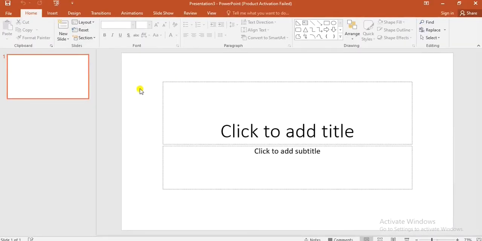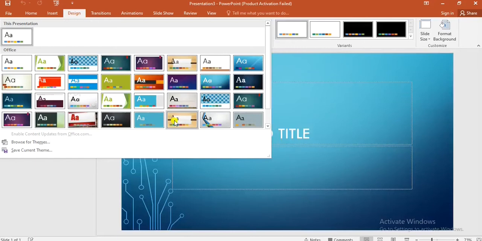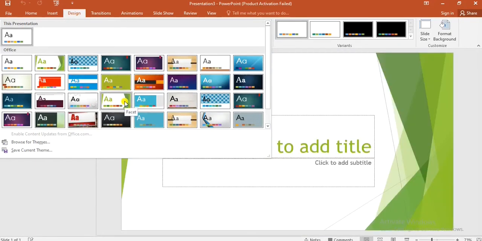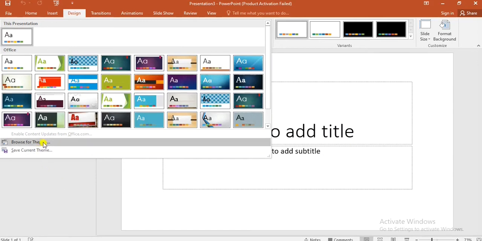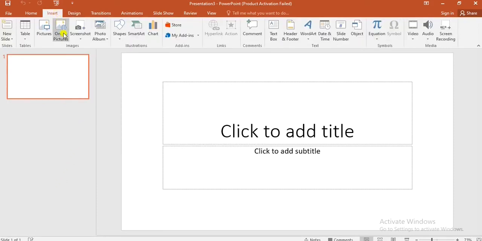So once you already have the blank document, you can also choose the design here. You have also the designs that you can use in the menu bar. Okay, so if you would like to use that, then it's all right. But if not, you can also use the themes on your device that you already saved. So you can also use that, or you can use your own design. So for the demonstration and tutorial for today, I'll be creating my own design.